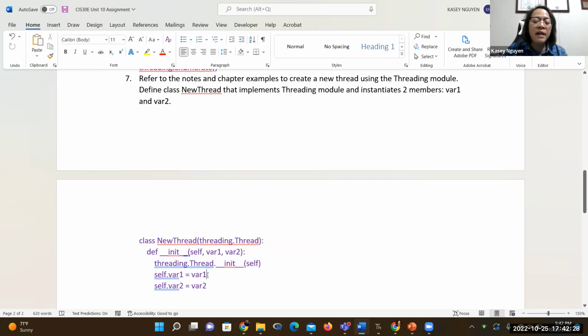Then we would define our member variables. We would say self.var1 is var1, self.var2 is var2. Whatever variable name you use, you have to make sure that it is included in your parameter for the init function, and then you define it with the self dot.